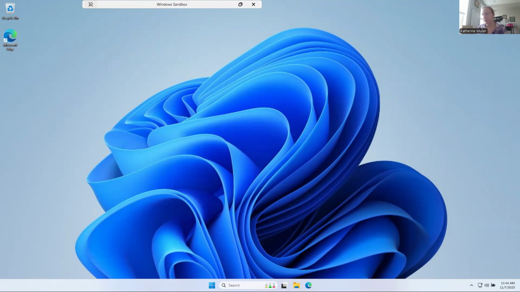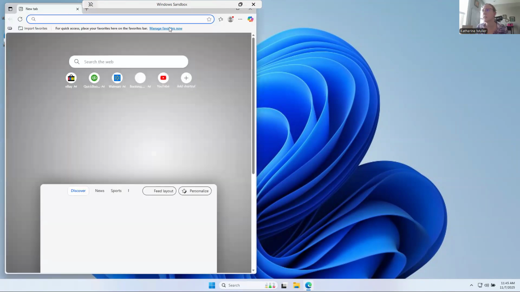So first, I'm going to open my browser. I happen to have Microsoft Edge. Other browsers will work just fine.